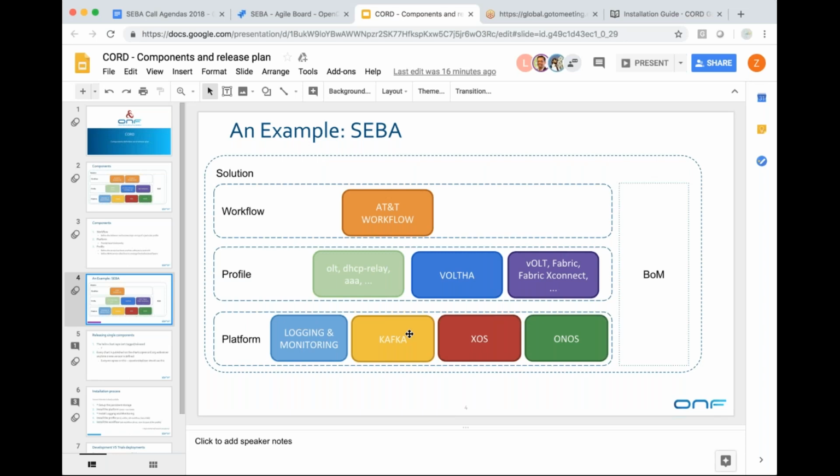And SEBA is our first example. And so we can do a SEBA 1.0 release without any consideration whatsoever for the rest of Cord, except, well, Cord's where all the documentation is, and the Cord repository is where all the code is. And so we're just trying to plan this release in a way that will let us repeat it and not just treat this as a one-off.